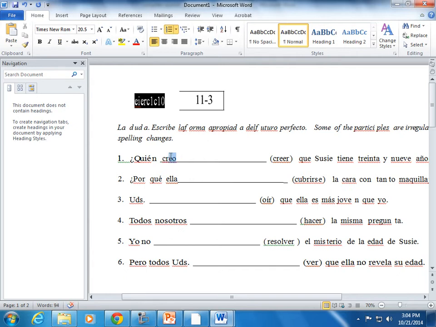Okay, but the other thing you can do with this, or you could just do this with a PDF if you found a worksheet online, which I do a lot. I'll go online and look for a worksheet on conjugating the subjunctive, or use of the subjunctive.